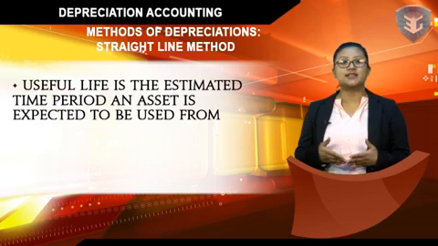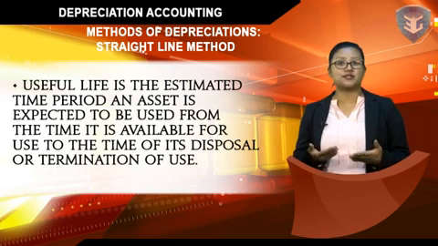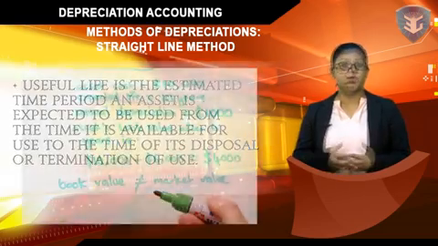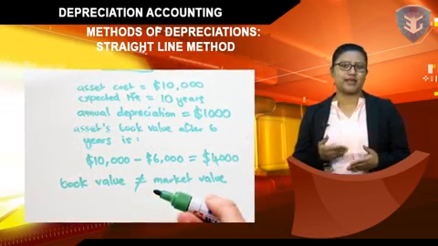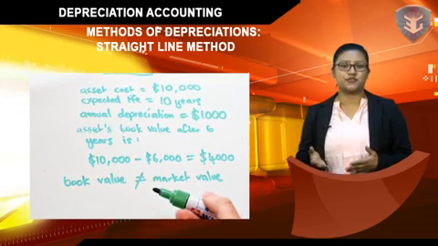Useful life is the estimated time period an asset is expected to be used from the time it is available for use to the time of its disposal or termination of use. Useful life is normally calculated in units of years, but it may be calculated based on an alternative basis.